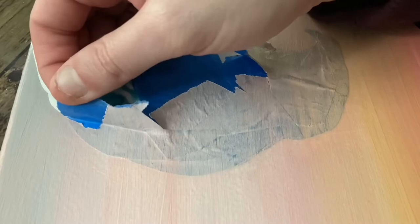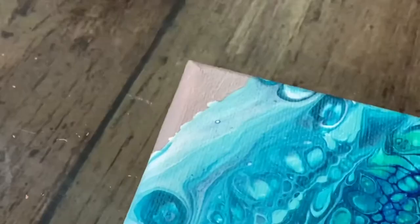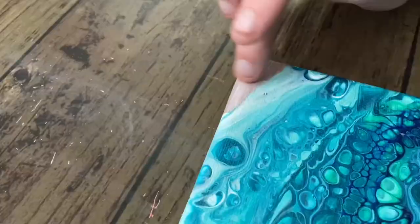Once it's dry, when removing the masking tape the goal is to pull it at an angle and slowly. The angle you pull at helps break the seal of the Mod Podge. Going around the curve it started coming off in sections and some pieces were hard to get started, so I just use an exacto knife to carefully lift up a corner and edge to give me enough grip to peel that portion off. Here's what happens when you peel tape off too quickly — I ripped it right off and it peeled up some of the skyline paint, so it looks patchy now. But no worries, it's easy to touch up with a brush using the same colors.